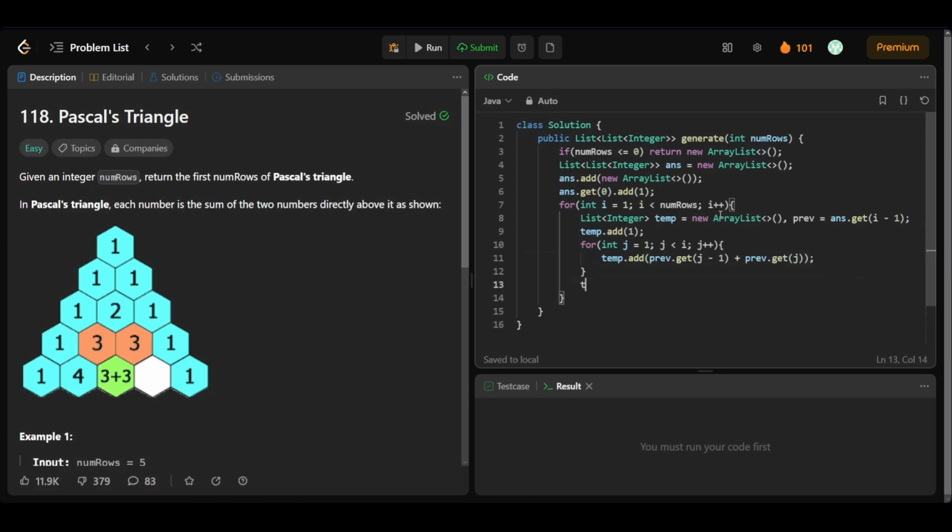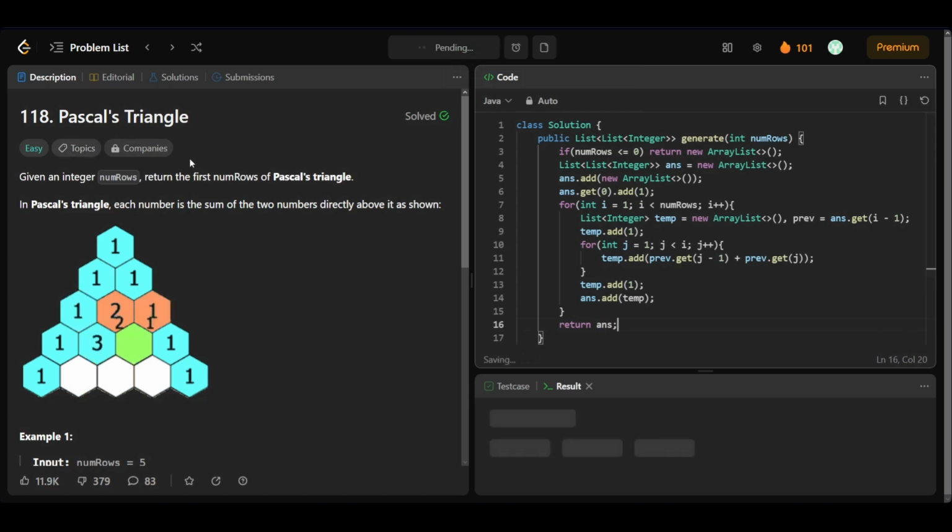After this we'll again add 1 because our last element should also be 1. Temp dot add 1. Then we add this temporary list to the answer, and then just return answer. So this is how the first question would be solved.